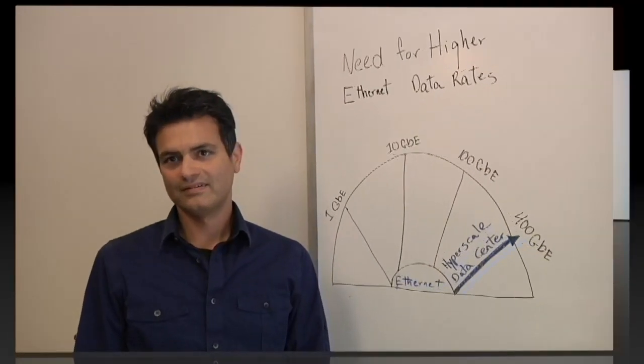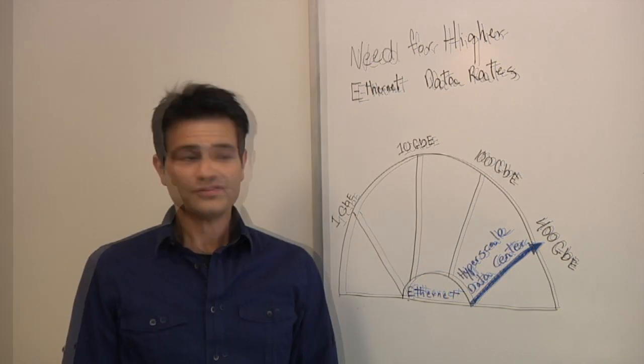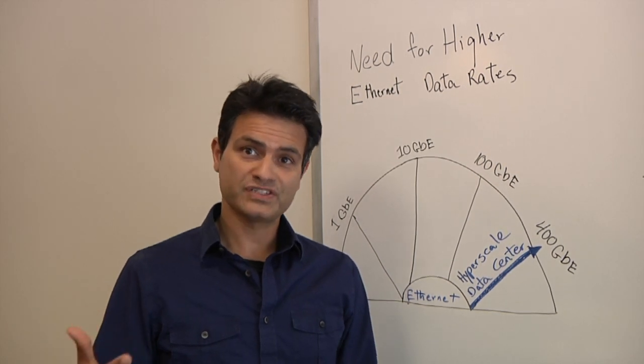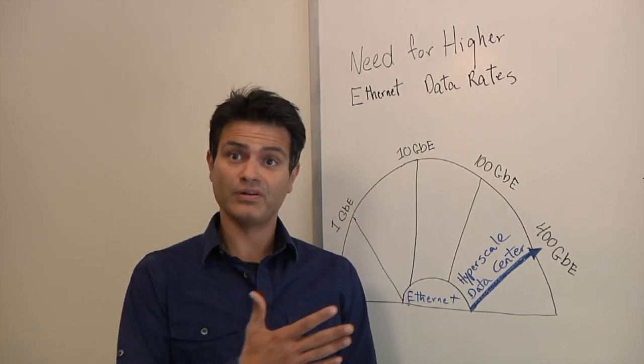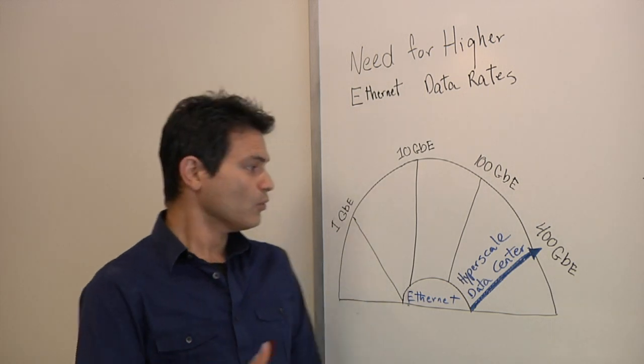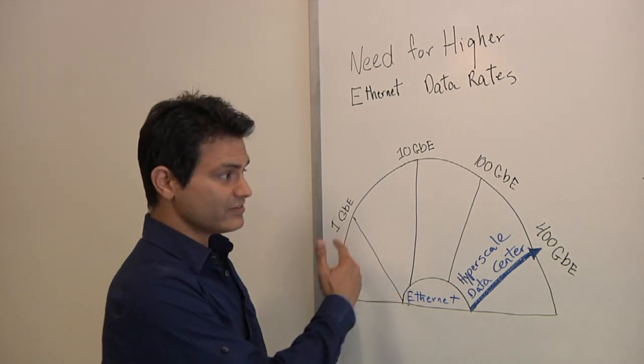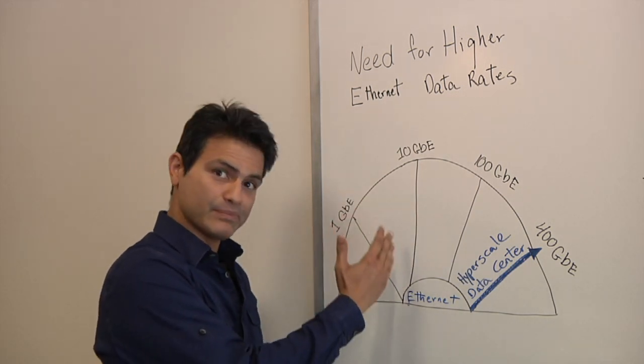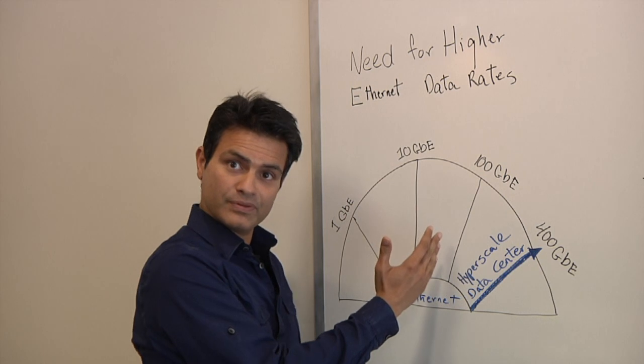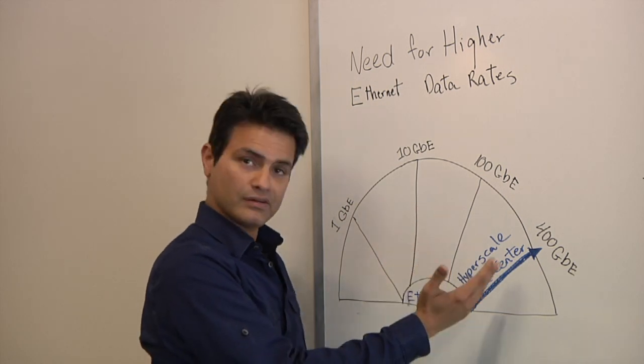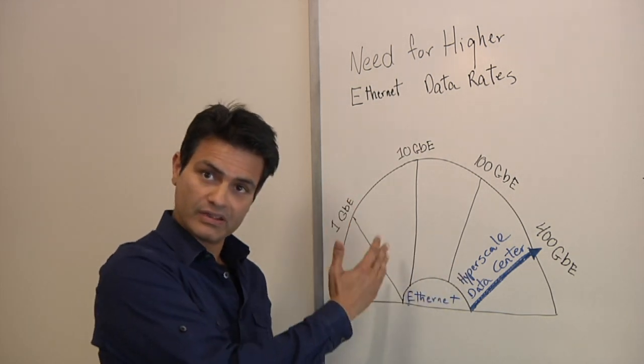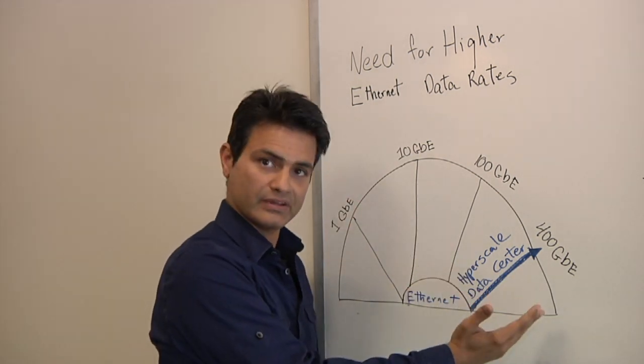Why don't you draw this out for us? What we are seeing here is the increasing Ethernet data rates. As you go from a typical campus enterprise network to a cloud computing provider to a telecom provider, the Ethernet data rates over time are going to increase from 100 gigabits to 200 gigabits to 400 gigabits.